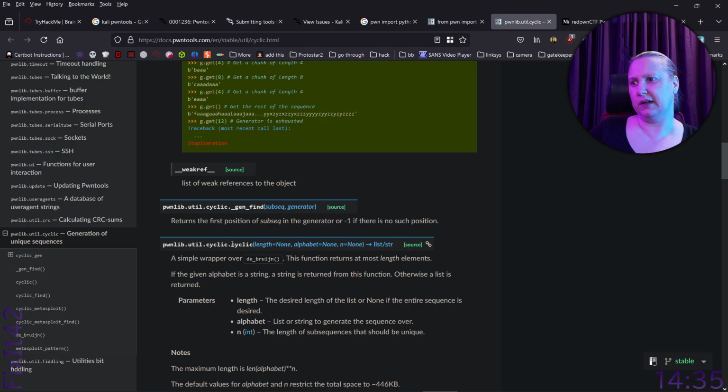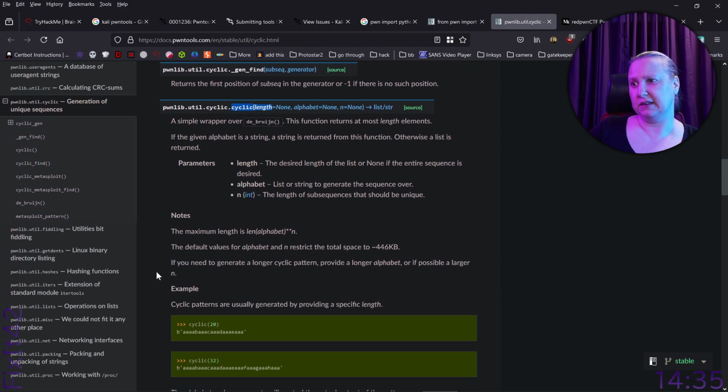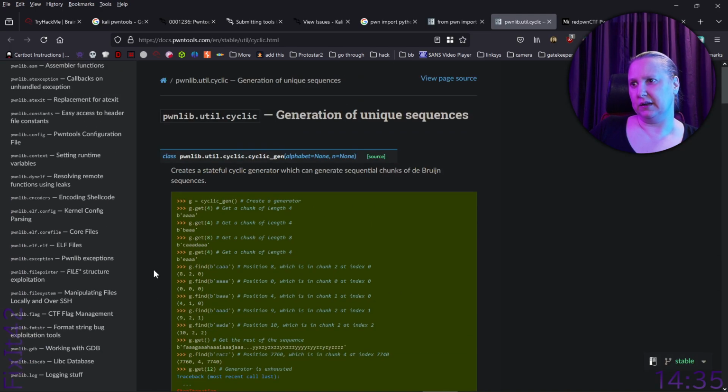And this is what we tried, and we got only A's. So it repeated only A's. But what we want is actually sequential chunks. Diverging sequences? What's that? Is that what we usually get?